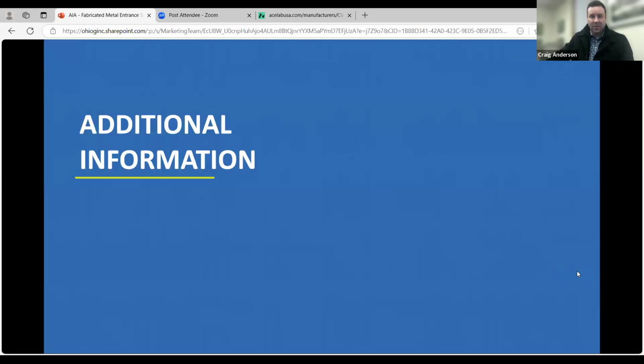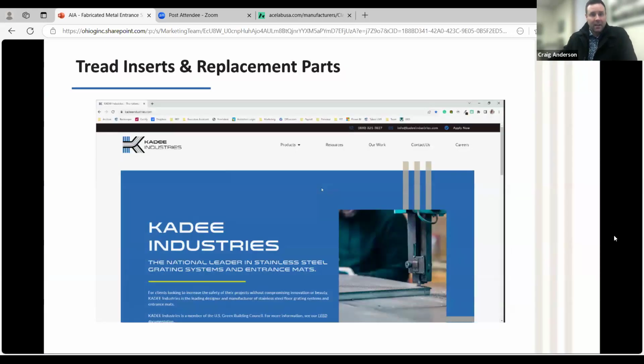Okay, some additional information. That was just a representation, sorry, a quick video for the thermal metal spray. It's robotically applied, so you get a really uniform surface. Just really functional, looks great, and I would definitely recommend that. That can be applied to stainless steel, it can be applied to the aluminum products. So just keep that open as an opportunity there.